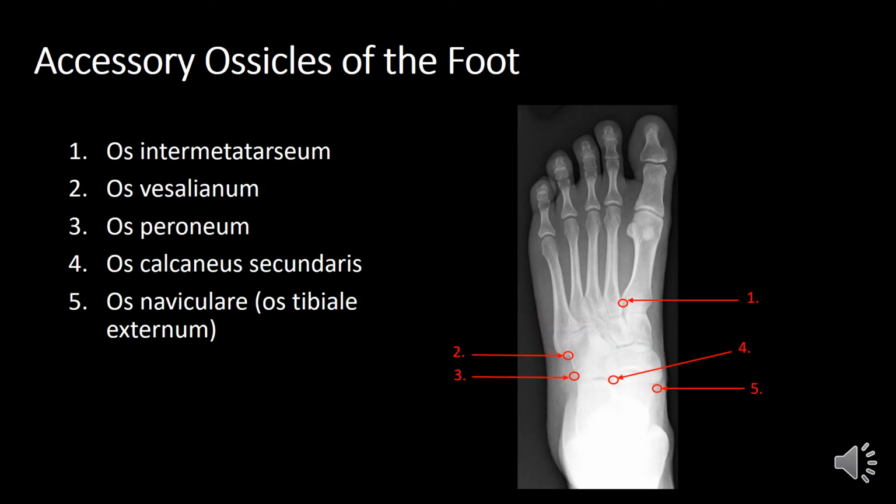This slide shows the location of accessory ossicles of the foot, which may or may not be present, and it's important that you do know where these are so that you don't confuse them with fractures and therefore make an incorrect diagnosis. On the next slide, we'll have a look from the lateral angle.